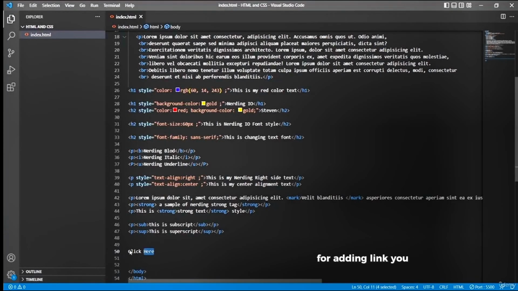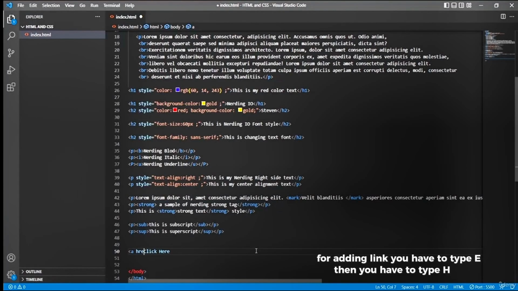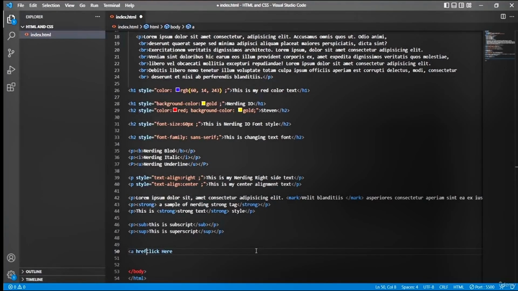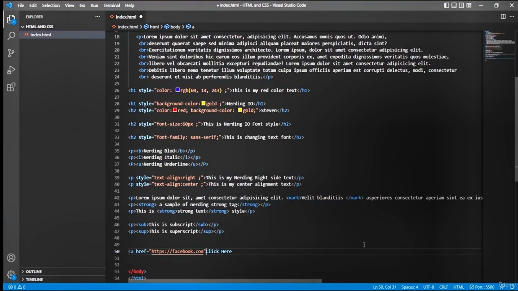For adding a link, you have to type the a tag, then you have to type href, then equal sign and quotation marks, and inside the quotation marks you have to type the address of your targeted website, like https://facebook.com, and then I have to type the greater than sign, and you can see here that the hyperlink closing tag automatically appeared.